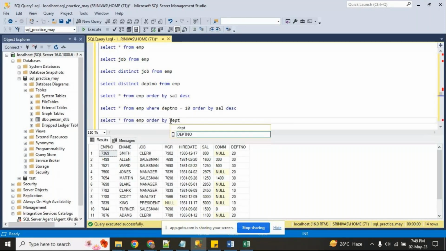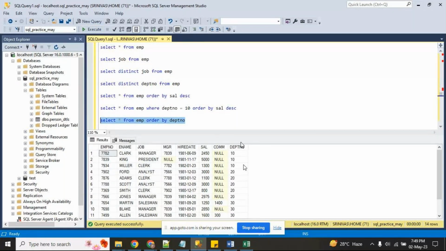So department wise it is going to give the order. Okay, this is expected. My requirement is, in this department number, again salaries I want in descending order.